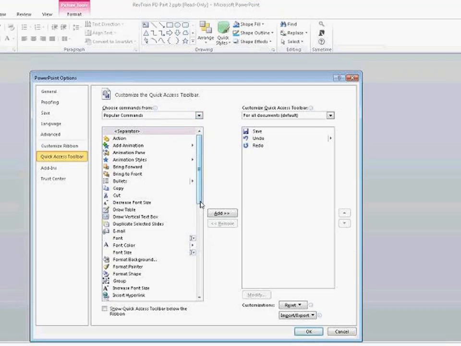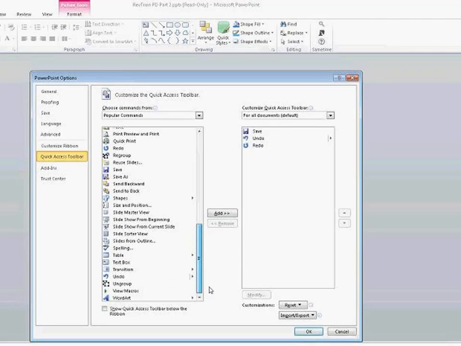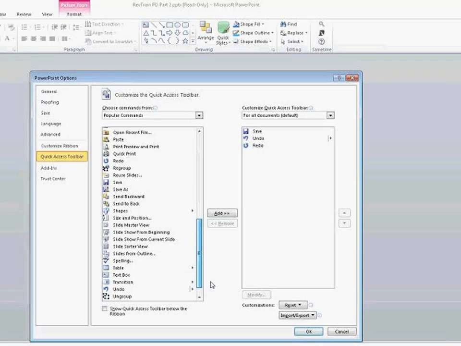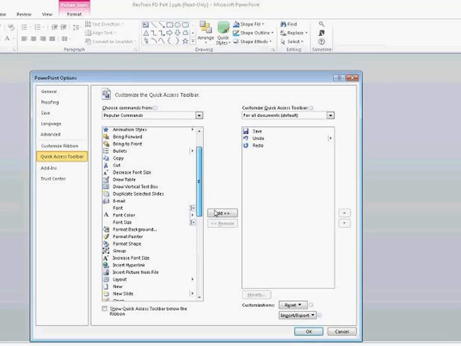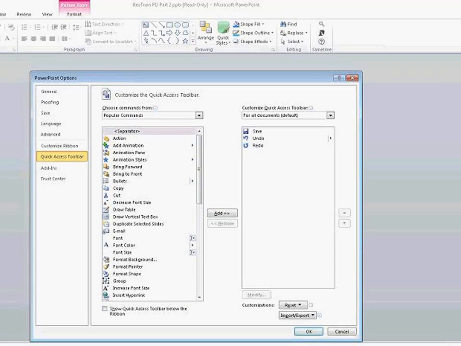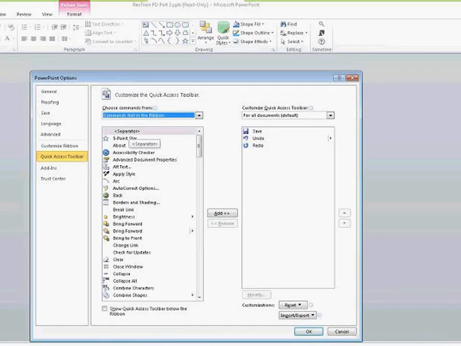Because here you have all your general, and it may not have that alternative text in there. Sometimes it does and sometimes it doesn't, depending on what you're using. It's not in there. So we're going to come up here, and you've got this huge list of commands here. The best thing to do is Commands Not in the ribbon. And that's going to bring up some of these more common commands that you might not necessarily use.